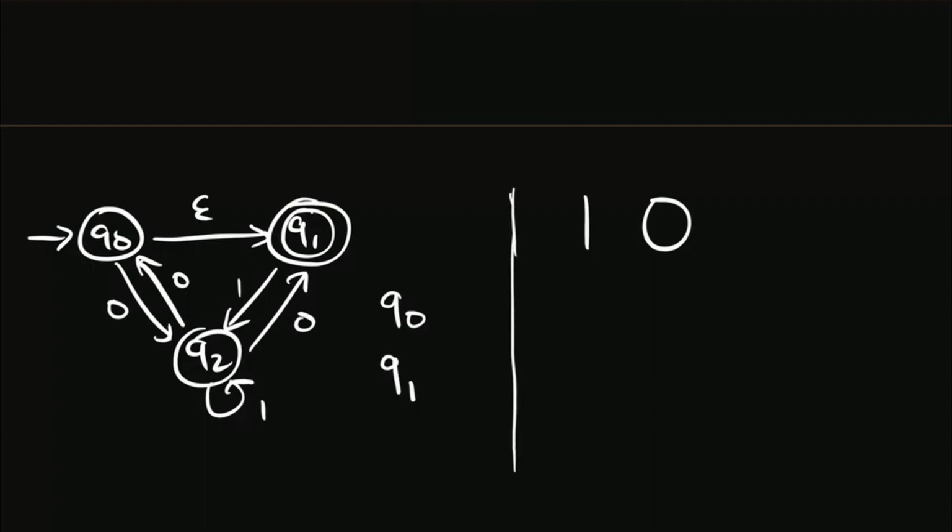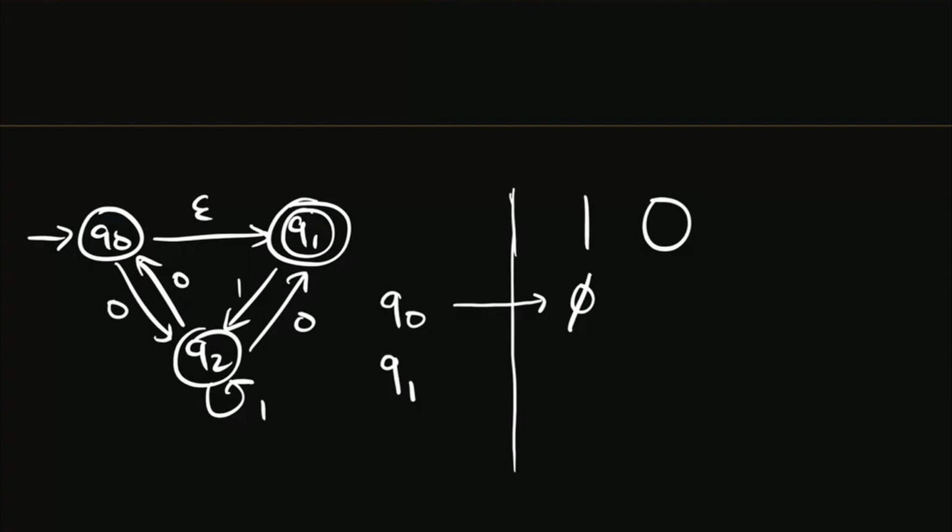Okay, great. So let's look at Q0 here. Where can I reach from Q0, just Q0, on input 1? Nowhere. So this goes to the empty set. In some sense, this branch of computation is closed off. I can't continue along that way because I don't have a choice anymore.